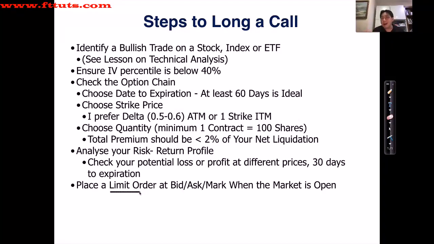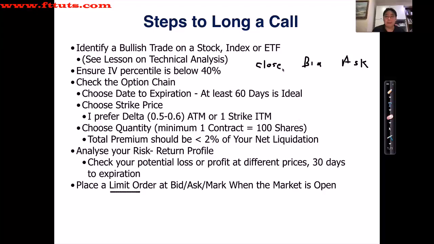If you want to bargain a bit and say I want to get a better price, you could put your buy order at the bid. Or you could put your limit order between the bid and the ask, which is called the mark price. Right? If you're not too sure about that, let me just explain a bit more. So again, when you look at option prices, you would always see a bid price, and you would see an ask price, and you would see the last closing price of the option.